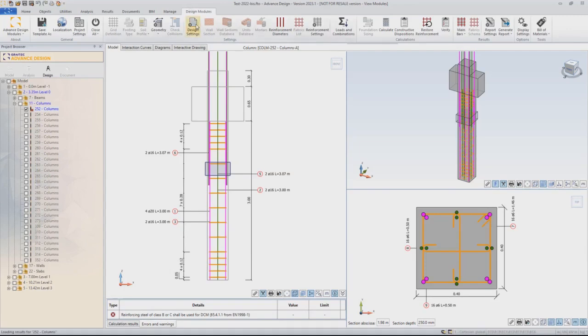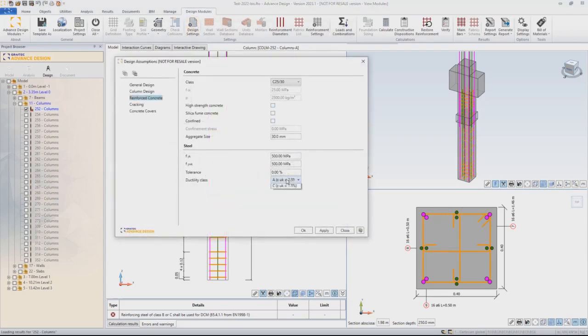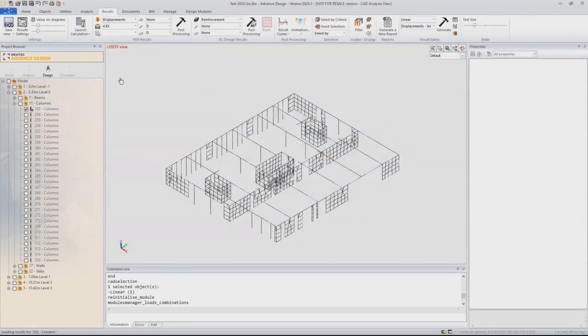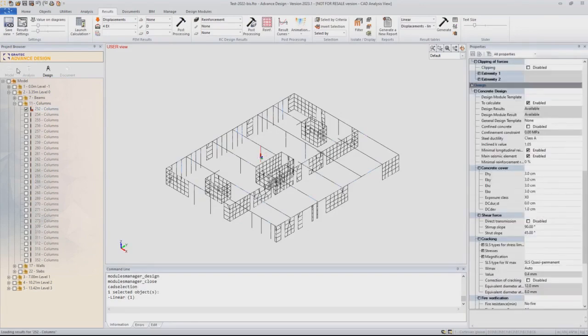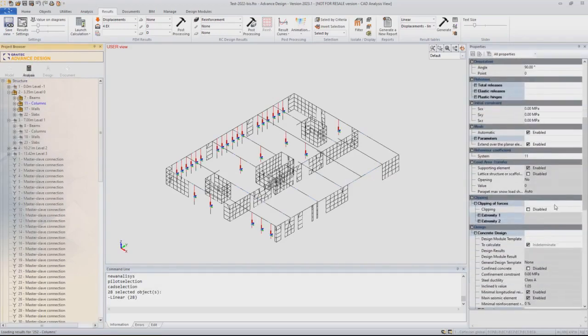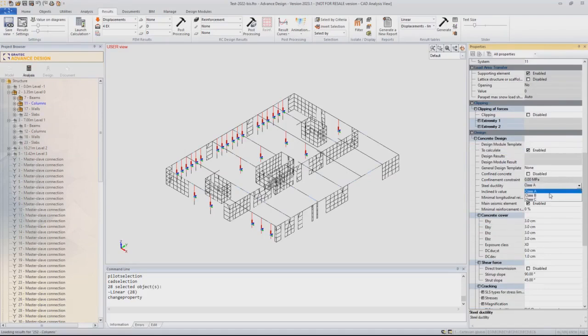So if I were to change that for the current column, I would go in the design settings and change this parameter. But in order to avoid doing that for every column that I will be working on, it would be much wiser to make this change at the root, which means on the 3D model. And I can do that in Advanced Design either by selecting the current column or all columns and changing this parameter.